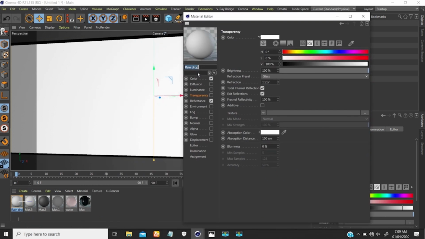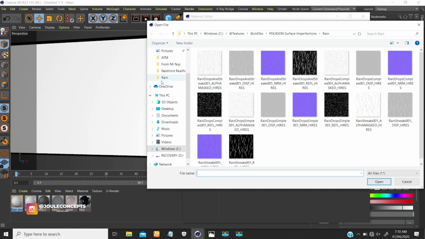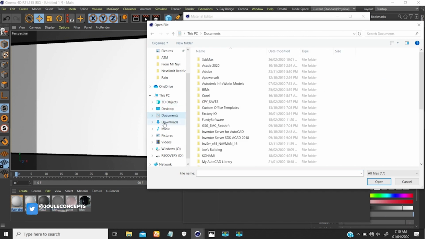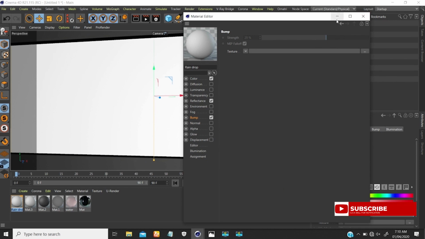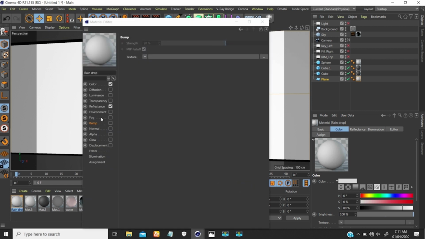So I am going to first off put that in the bump map. So I'm going to load this and put the raindrop into the bump map. Okay, so the first thing I'm going to do is to double click here on this texture and open my bump channel.